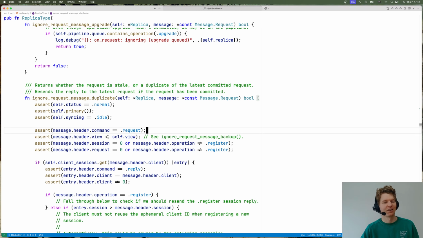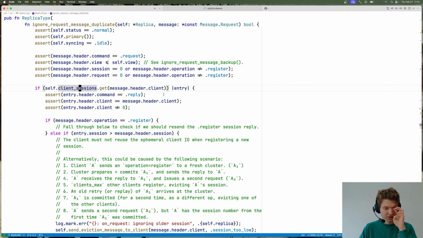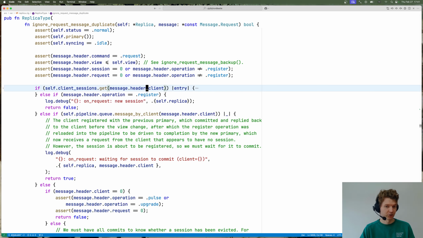But that is for the future. Okay, so here. We got a request, and we go to our sessions and say, hey, is there a client corresponding with the session? If it is not the case, it might actually be that the client is trying to register itself. So then we shouldn't ignore and we go to the path which we have just observed.